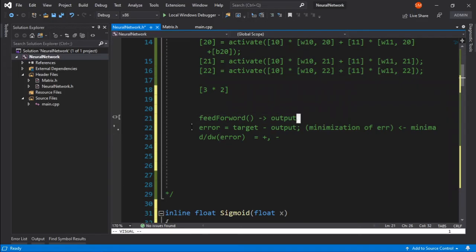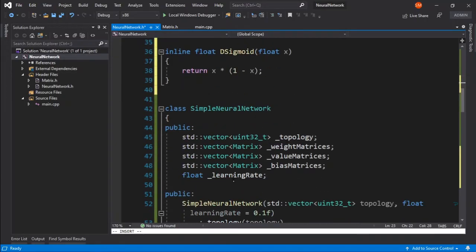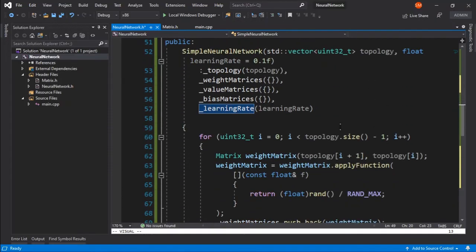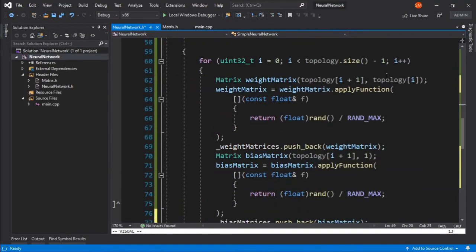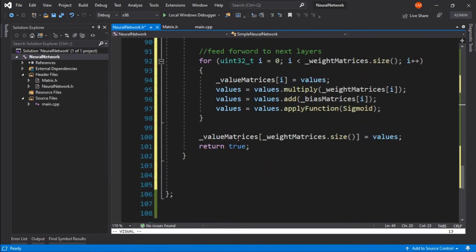Okay, so our target is that we will minimize this error so that the error is 0, and to do that we will modify our weights and our biases depending on the error, via taking the derivative to find the direction whether the weight should be added or removed. Then we will increase or remove the weight by a small amount which is determined by our learning rate, which here has a default value of 0.1. Somewhere here we have defined it as 0.1. You can also change this, it doesn't really matter.